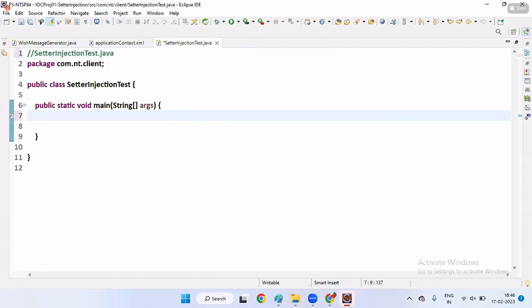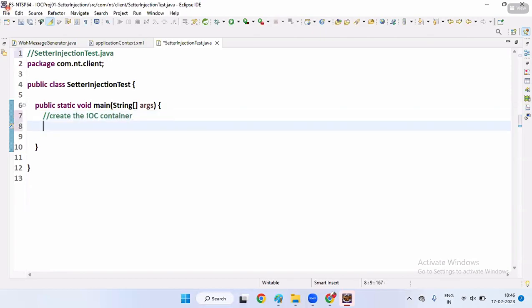Here is the main. Create the IOC container. I'm telling this manually. When I do all these things with Maven and Gradle, you will understand the importance of it. So it's not a forever problem, it's a temporary problem.